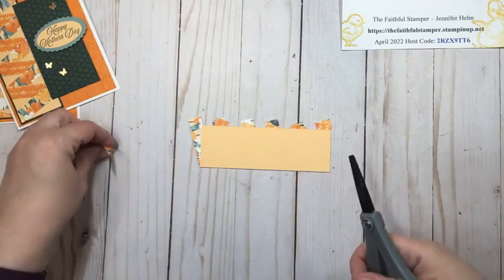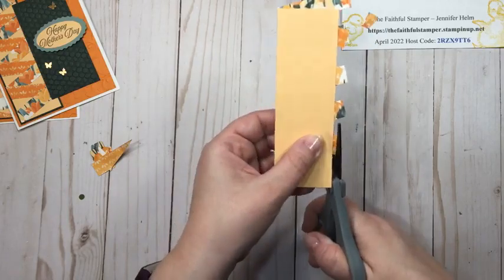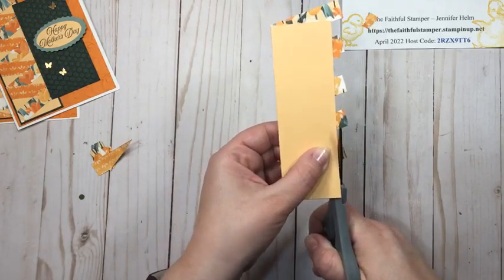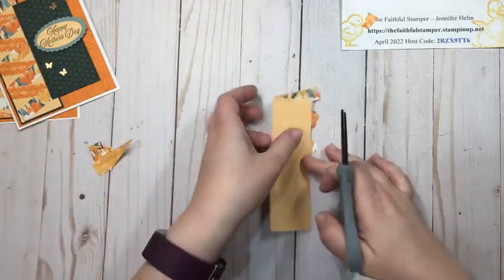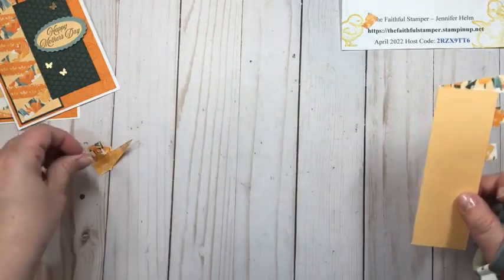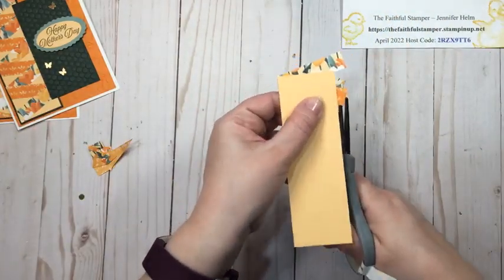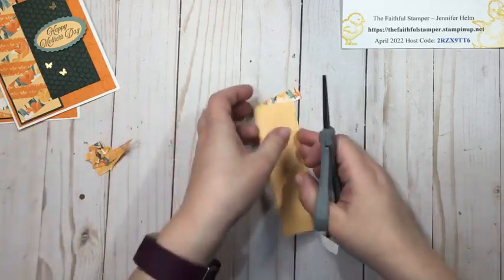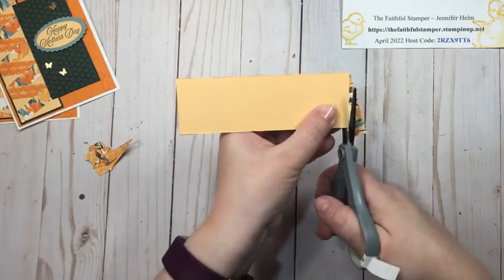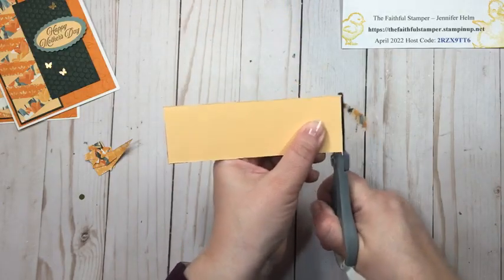And like I said, if you use liquid glue for this, you might need to let it sit just a little extra. Our Tombow glue takes a little time to dry, but not a whole lot. So that's really handy. But sometimes if you try to cut or maneuver things too quickly, it will give you a little bit of trouble if it's not set in place. All right. So one last little bit of trimming here.